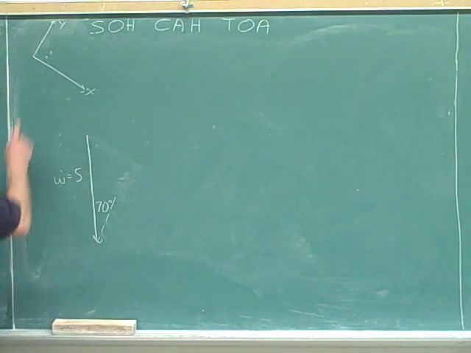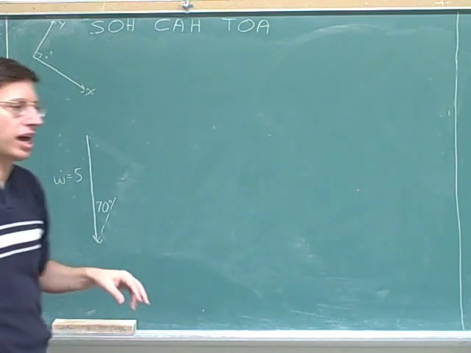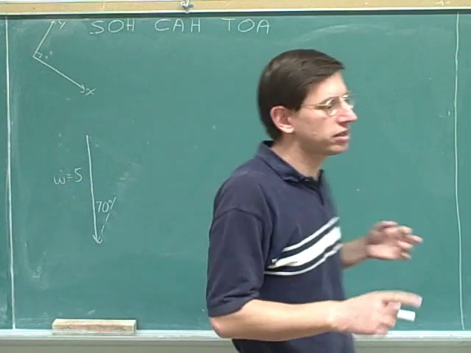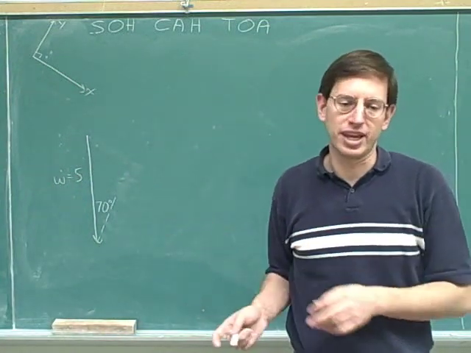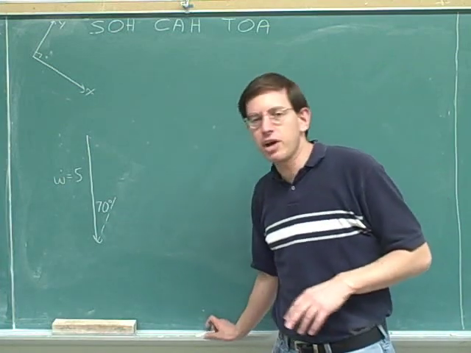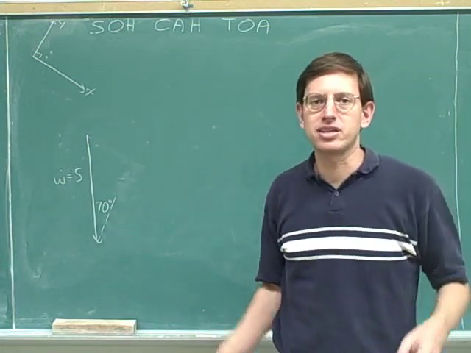So even though I didn't show it, it goes without saying that these two axes are perpendicular to each other. Axes are only legal and sensible if they're perpendicular. But as long as the axes are perpendicular, they don't have to be horizontal and vertical. They can be pointing any way you want as long as they're perpendicular to each other. All right, so now we have to learn how to deal with a case where the axes are not horizontal and vertical anymore.